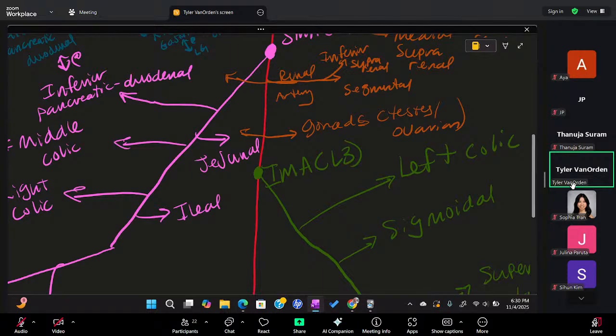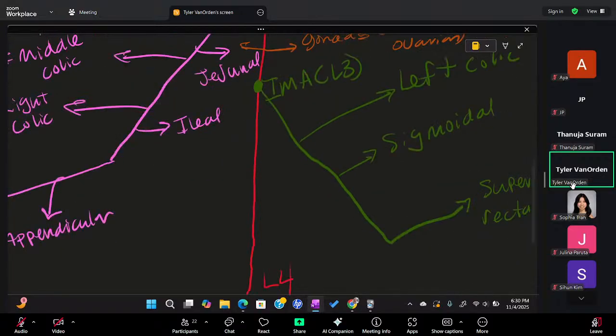And you guys talked about this today a little bit with the spermatic cord and all that fun stuff. And we actually have a lot of time, so I can even go into that a little bit. I did not expect to go as fast as we did, so that's a good thing. And then lastly, the last ones that come off, again, very conveniently named. They're kind of above and interspersed around the IMA, and I'm just going to draw like this, are the lumbar arteries.